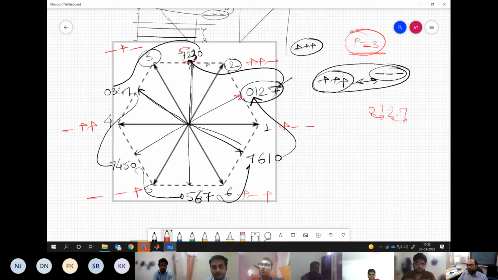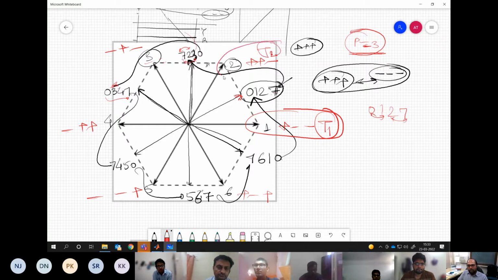0, 1 to 7 we are going. If we are starting with this, then we must continue with 7 over here. And then the nearest active vector is 2 only. Then the nearest active vector is 3, the next active vector. And then the nearest zero vector is 0. And then continue with 0. Then go in the sequence. And for the computations, T1 is always associated with the vector which is starting the sector boundary. T2 is always associated with the vector which is closing the sector boundary. So if T1, T2 are for vectors 1 and 2 in sector 1, T1 and T2 will be for vectors 2 and 3 for sector 2.